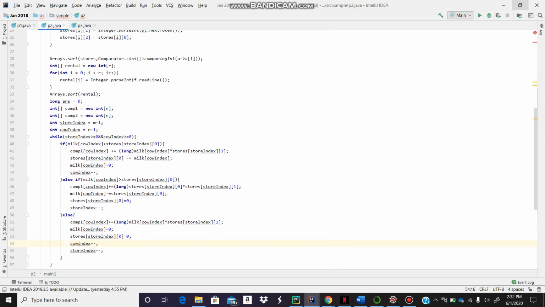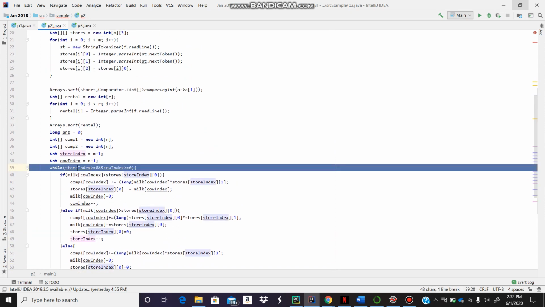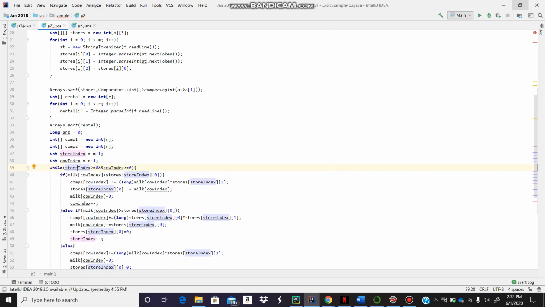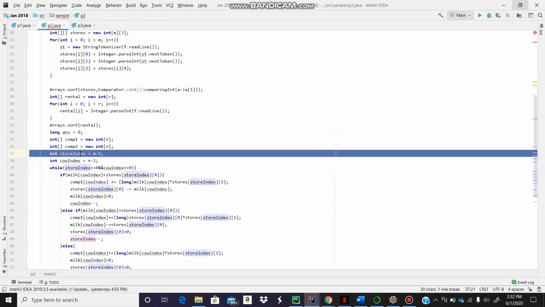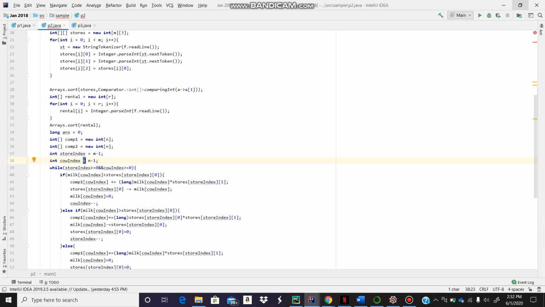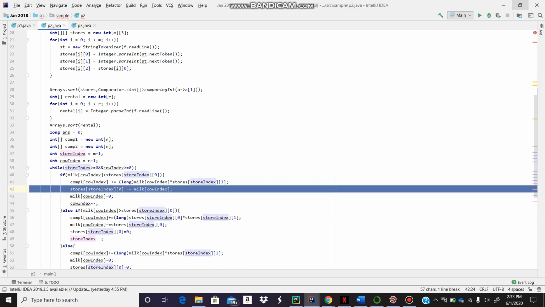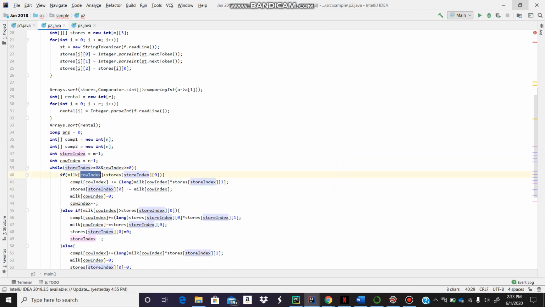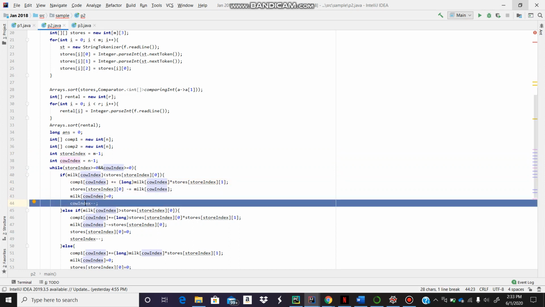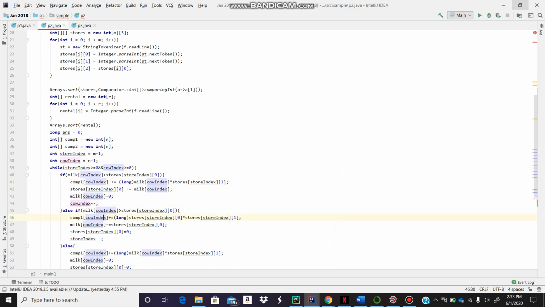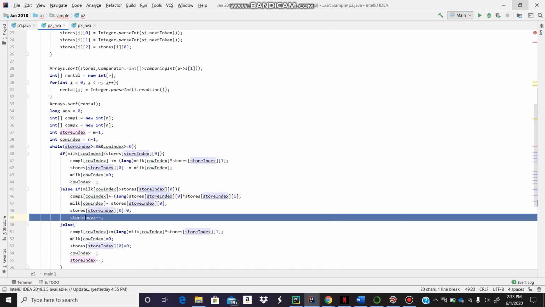You can see by its size. This basically simulates the first part, where we start at the last cow, because that's the cow that produces the most amount of milk, and we start at the last store, because it's the most profitable store, right? Because it gives us the most money per each gallon of milk. And we basically have 3 types of comparisons, right? The milk we have is less than what the store wants, so we go to the next cow. Or the milk we have is more than what the store can take, then we go to the next store.